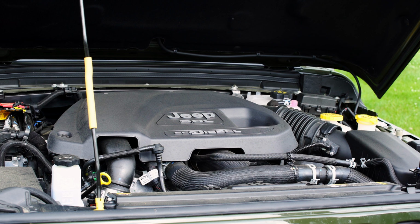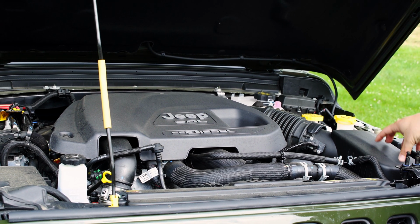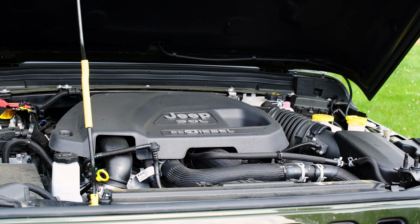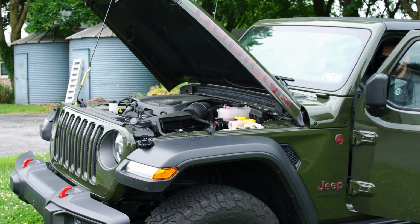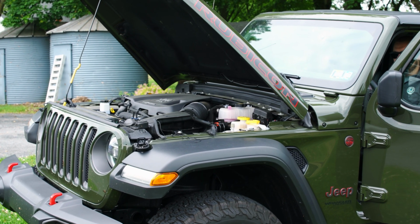Now, obviously, looking under this engine bay, there are a ton of differences. So you can see we have our intake over here on the driver's side compared to the passenger side. The fuse boxes are moved around. The battery's in a different location. Computer's in a different location. Honestly, it took the engineers at Jeep a good amount of time to rework everything here and make it all fit. But here it is, the 3-liter EcoDiesel.